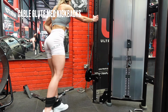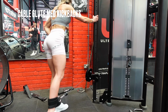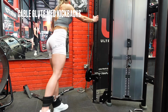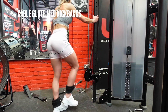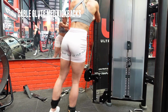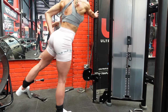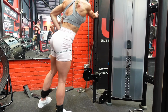Glute med kickbacks, so these are to target your glute med, and that is what's going to give the lift and the full roundness at the top of the glute. You want to have your foot on a 45-degree angle, and you don't actually lift your leg very high. You want to go, let's say, 45 degrees height. You don't really want to go 90, so that you can keep your torso up and just keep it into the side of your glute.